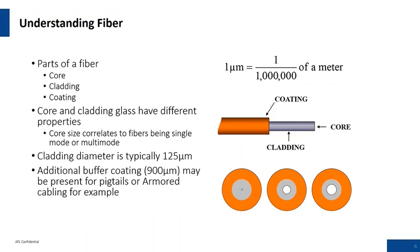Cladding diameters are typically 125 microns. This is imperative for fibers loading into V-grooves, making sure that you have a tight fit in those mechanisms. Additional buffer coatings — the bare glass, as we call it, would be 250 microns. In today's fiber it can also be 200 microns, and they're considering moving the industry down to a 180 micron coated fiber. This material is sometimes jacketed with various materials to get into your cable structure — loose tube cable structures, ribbon cable structures — and that type of stuff needs to be considered.